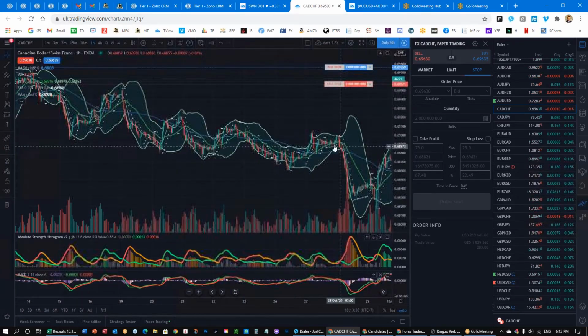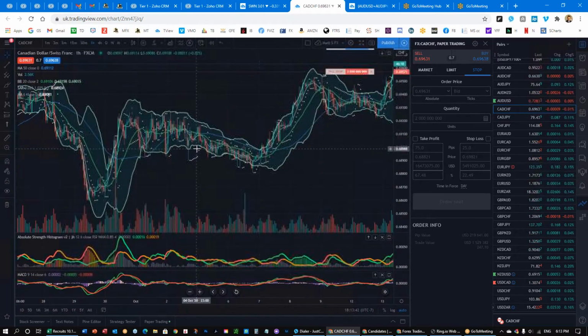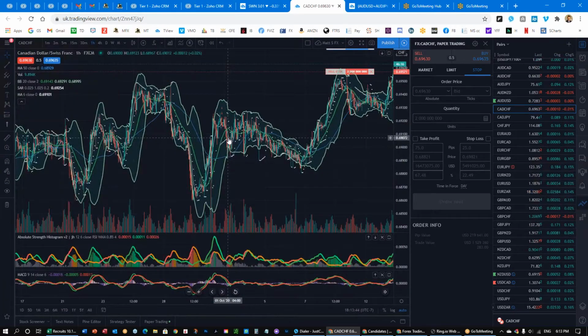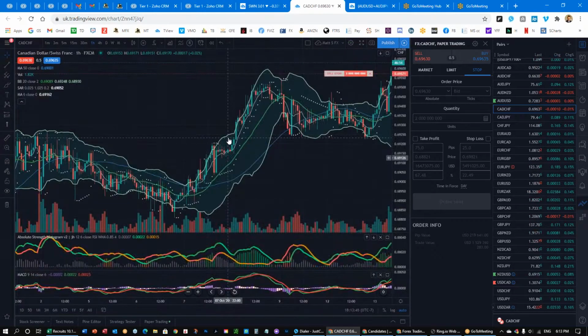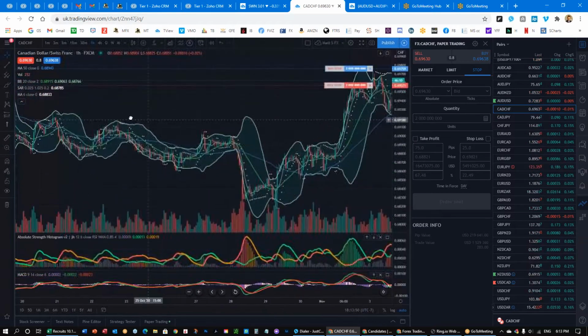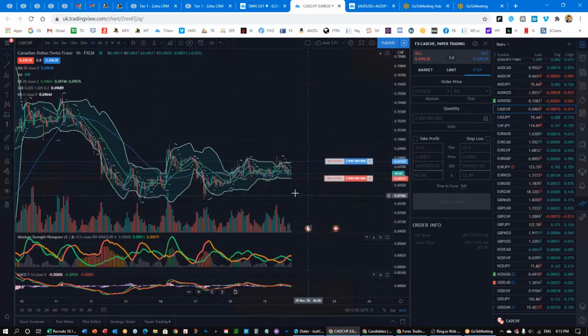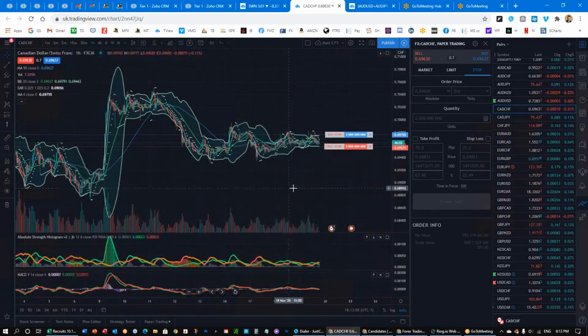I mean, there was one. The Swiss is usually pretty crazy as it is, so you don't really get these very often. Here's another one. I have no doubt that this is going to break to one side or the other. And right now volume is pretty low, but it'll pick up.